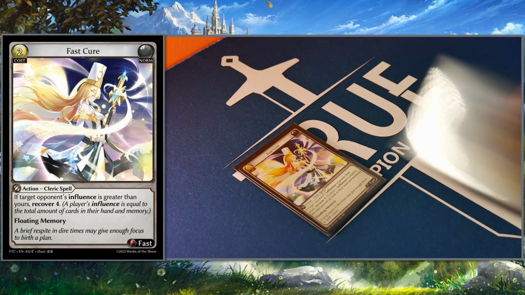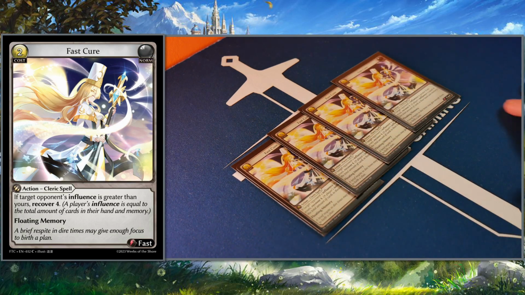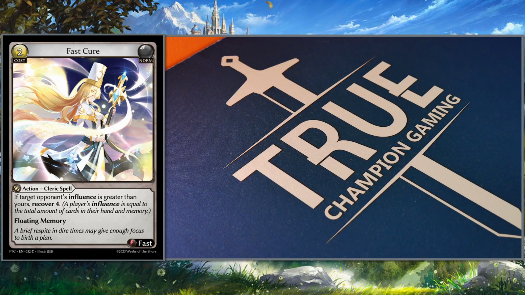Next we play 4 Fast Cure. This is one of the changes I made with this deck versus the one I played against Terry. This gives us a little more protection against stuff like Fire Rye or just aggro Lorraine. You go pretty low pretty fast in cards in hand and in memory, so you almost always have this influence ability to recover 4, and then of course it's a floating memory that is fast, which is a big deal with people running raccoons. So being able to do this at your opponent's end step is really solid, and of course it's a get-out-of-jail-free card, kind of.